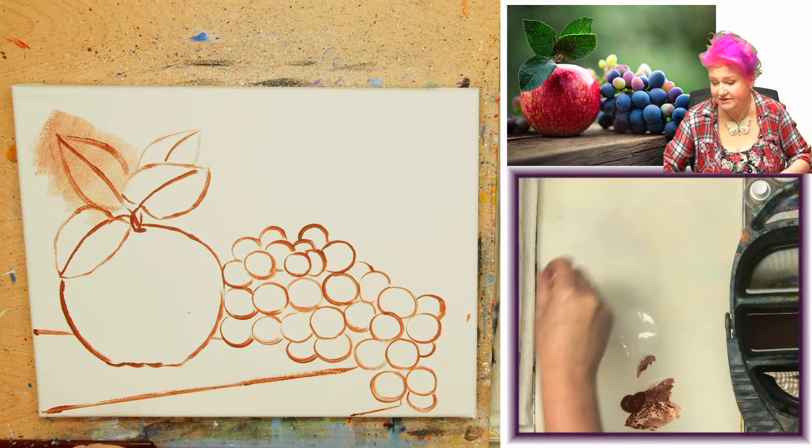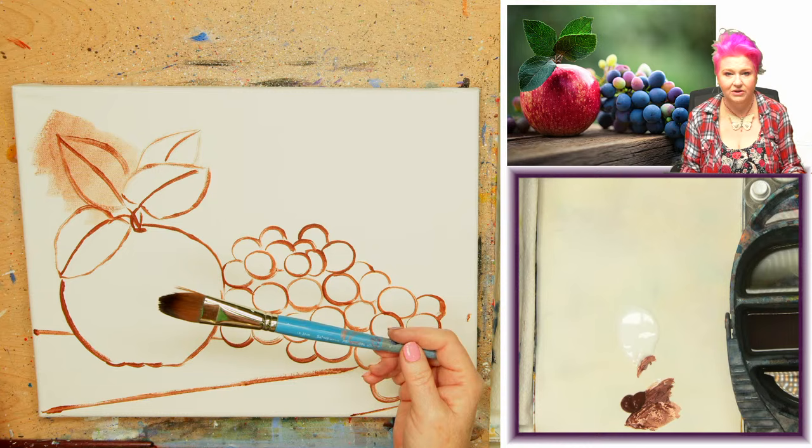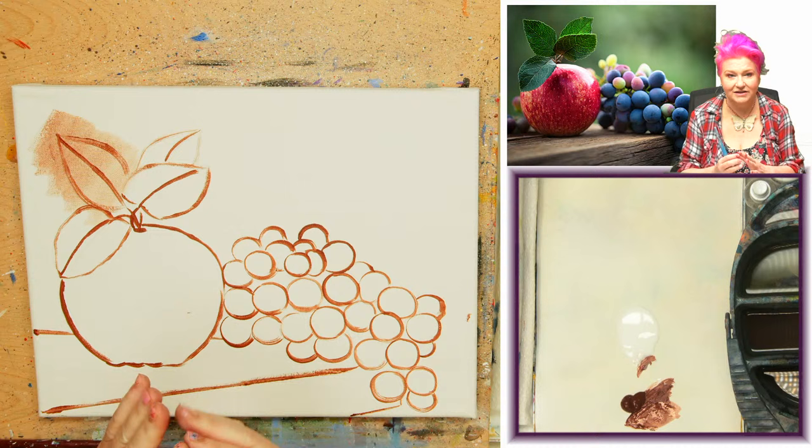So I'm going to use a 1-inch oval mop. This is one of my very favorite brushes on the planet. If you're wondering what brushes you should have to paint with me, this is one I would highly recommend. And if you've been having any trouble with it, do you guys remember that video I made, How Much Water, where it talks about how to control the water and control the behavior of these brushes?